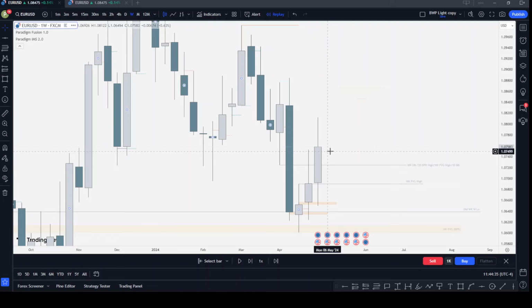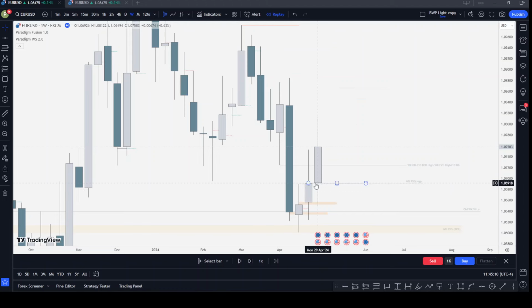Remember, the first thing you want to look at is weekly. The first thing is you want to mark out your new week opening gap. This is the most recent new week opening gap, on this day. It is extremely small, but you could mark it out. That's pretty much what you want to do. At least you want to mark out the first one that forms that week. It's very tiny, but it doesn't mean it is not valid.